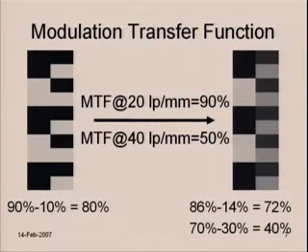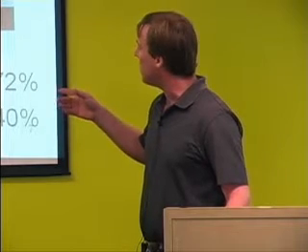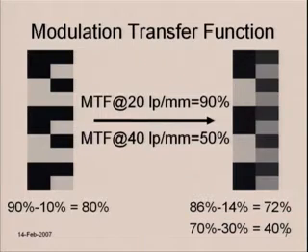MTF typically isn't specified as just one percentage. In fact, there's a number of different ways of specifying it. I'll show you what it actually is later on in the talk. It's somewhat complicated, so we always try to summarize it in some way, because many of the complications of looking at it aren't necessary. So typically, MTF will be specified at different spatial frequencies at the sensor surface.